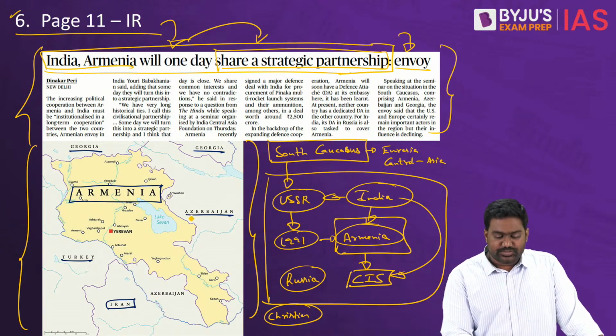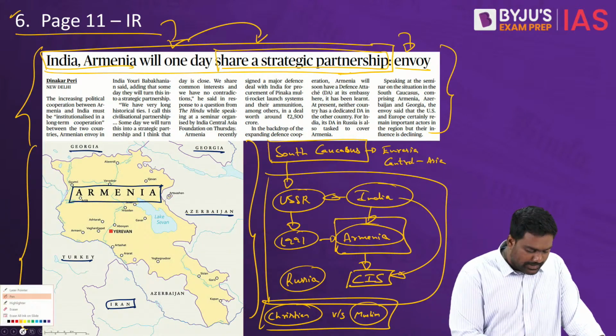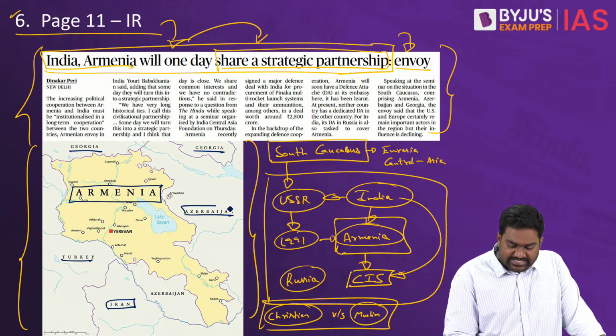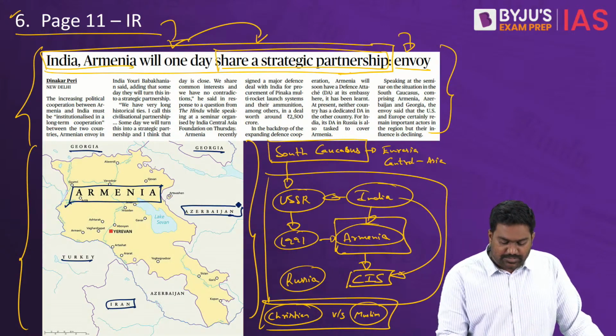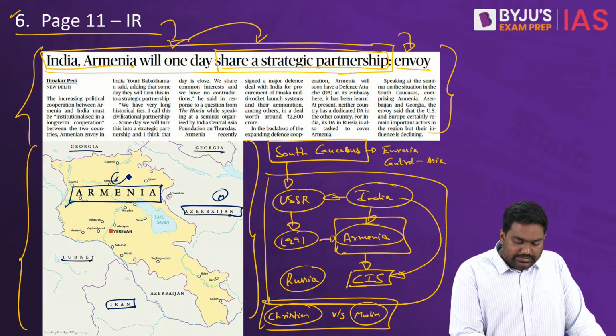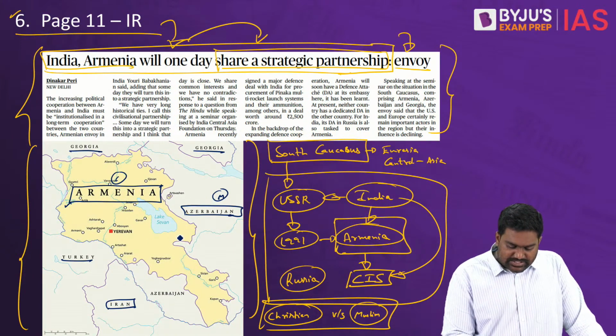Whereas its neighbor that you see here, Azerbaijan, is a Muslim nation. There has been an ongoing conflict as well between the two. That's why I'm raising this point. While Armenia is largely a Christian nation, Azerbaijan is largely a Muslim nation, there is a territorial dispute going on between them for quite some time. This is called the Nagorno-Karabakh conflict.